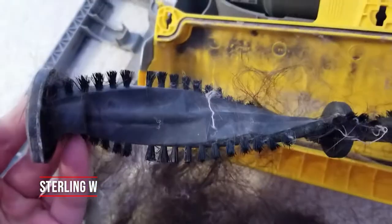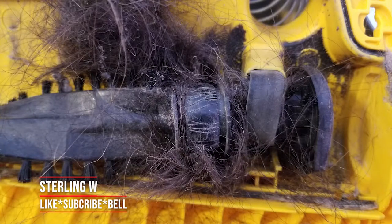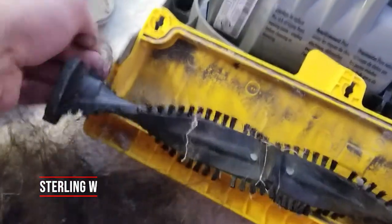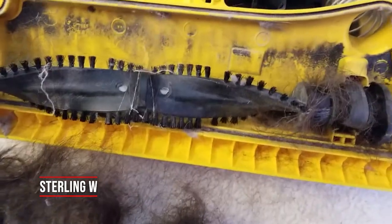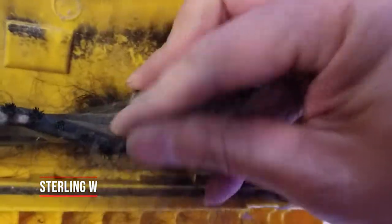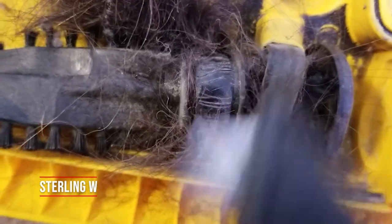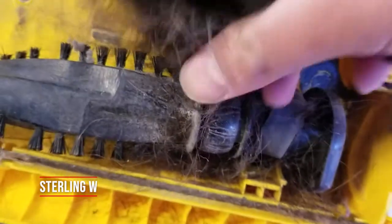Now I can actually remove the roller off. I'll slide the roller off the belt so we can get under the belt. Look at how deep and thick that belt area is — it's even thicker because it accumulates slowly. If you don't do this, it's going to damage the motor, or that belt's gonna get caught and there's gonna be hair inside where the other drive motor is. That'd be even harder to clean or it might just break your vacuum at that point. Maintaining this every six months is probably a good thing — at least once a year — to keep your vacuum cleaner working well. Now that I have the belt off, I can actually cut the rest of the hair that's on the belt drive divot.